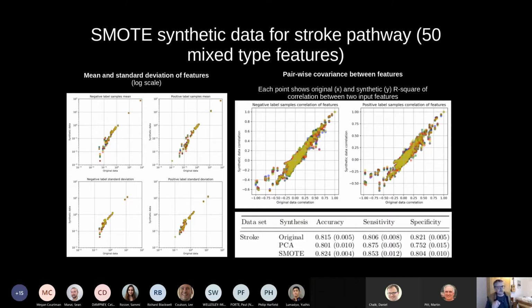I'm now just going to stick with the stroke pathway because it's the harder one to model, we saw. So the paper that I'll link to at the end has the Wisconsin data set for everything, but the stroke data set is harder. If we look here at the SMOTE, again, we've got some reduction in the means of the lower values.